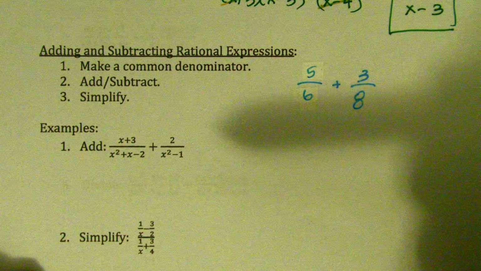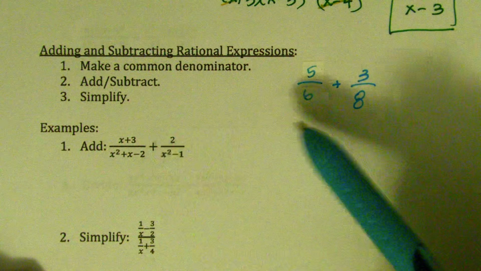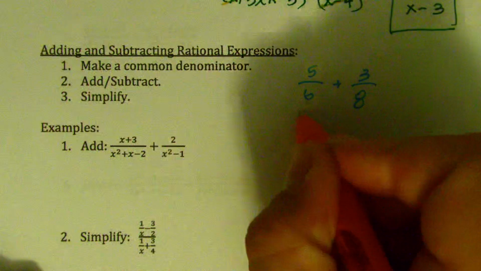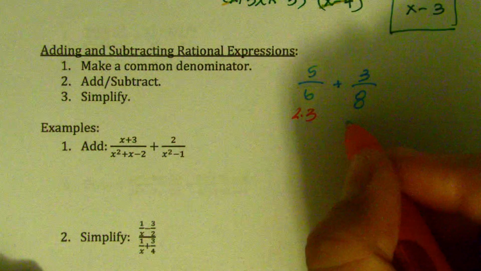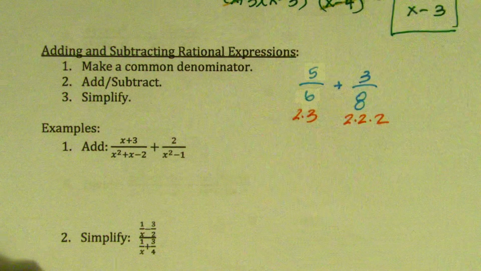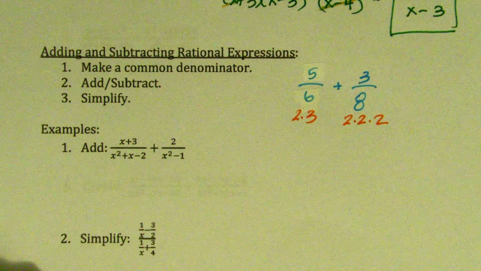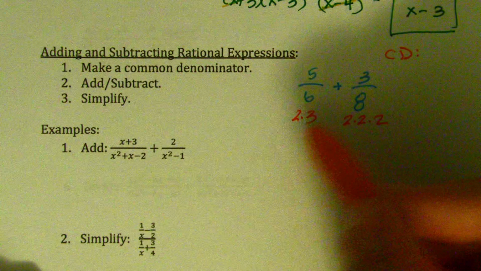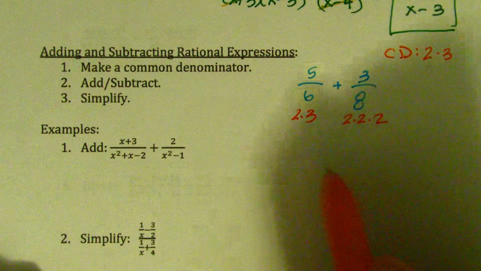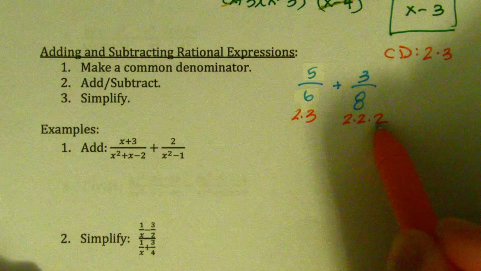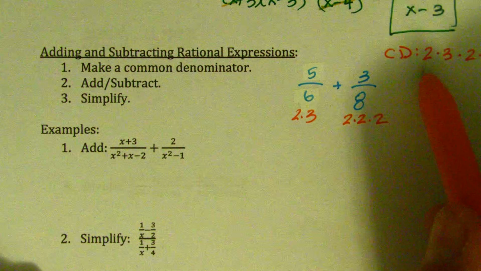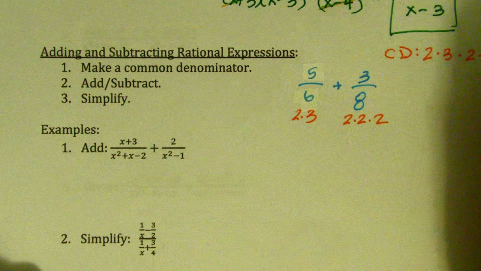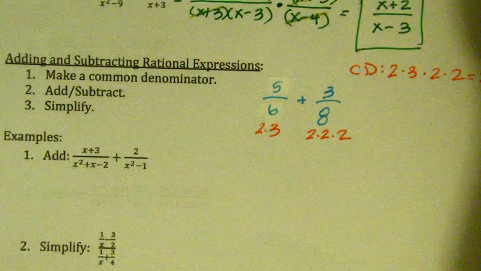And so what we're going to be doing, when we're working with polynomials, is we want to factor the denominator. So in this case, 6 is 2 times 3. 8 is 2 times 2 times 2. You could do factor trees for those if you wanted to. And so my common denominator needs to have all those pieces in it. It needs to have a 2. It needs to have a 3. It has a 2 in it already, but it needs 2 more. Well, 2 times 3 is 6, times 2 is 12, times 2 is 24. So that's going to be my common denominator here.